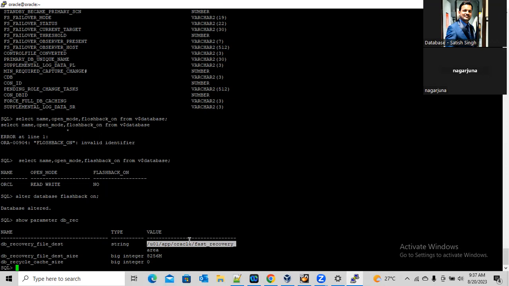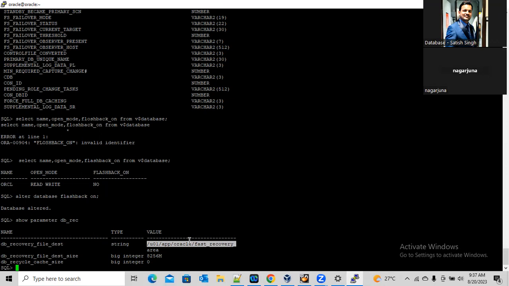Okay. If you have very little space, and it also depends on your database transactions. So what type of transaction, how slowly or how fast or how much transaction is happening in your database.